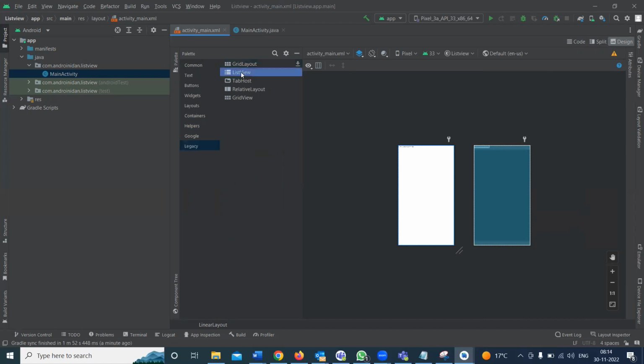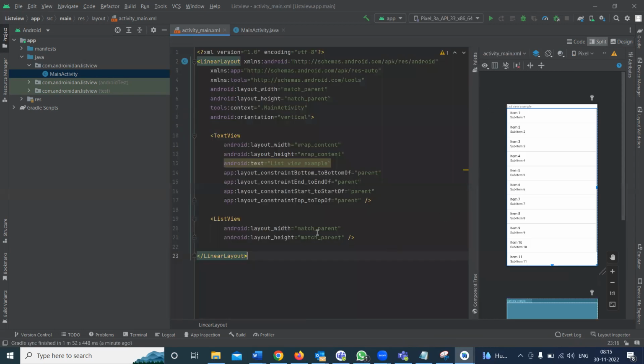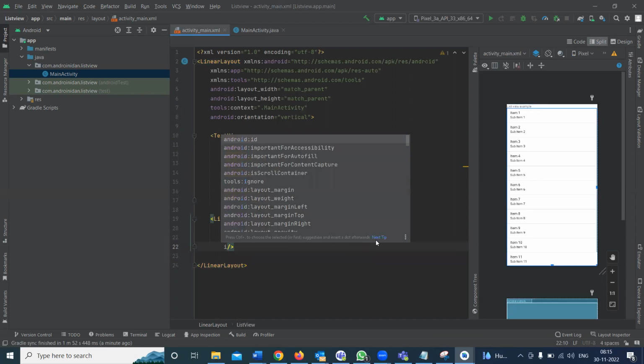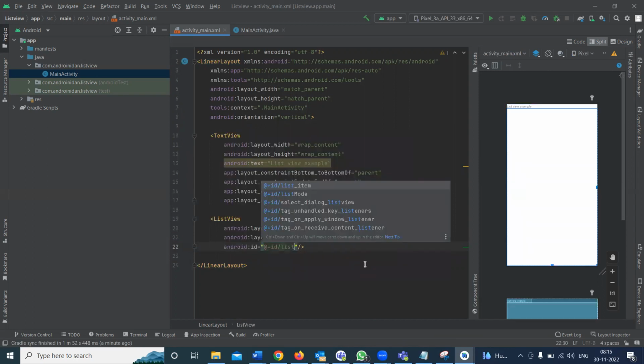See here, list view. We can just drag and drop the list view here. Once I drag and drop the list view, it is showing like this. Here it can display a number of items, but coding wise, it's simply height and width. For this, we will give one ID, the ID list.